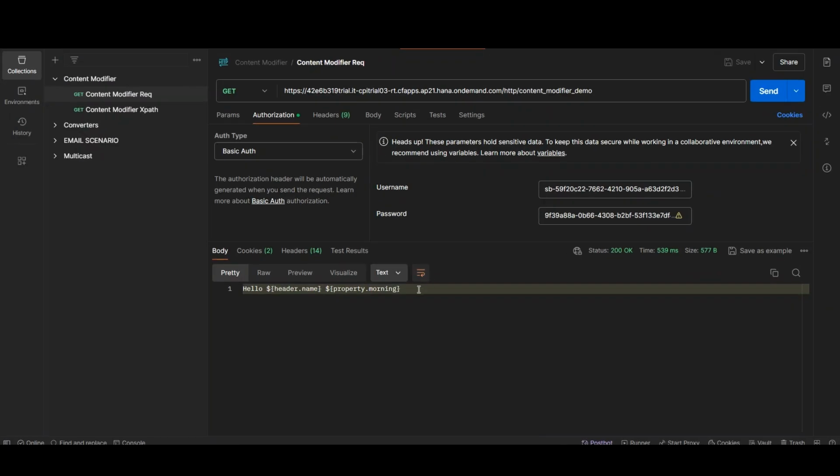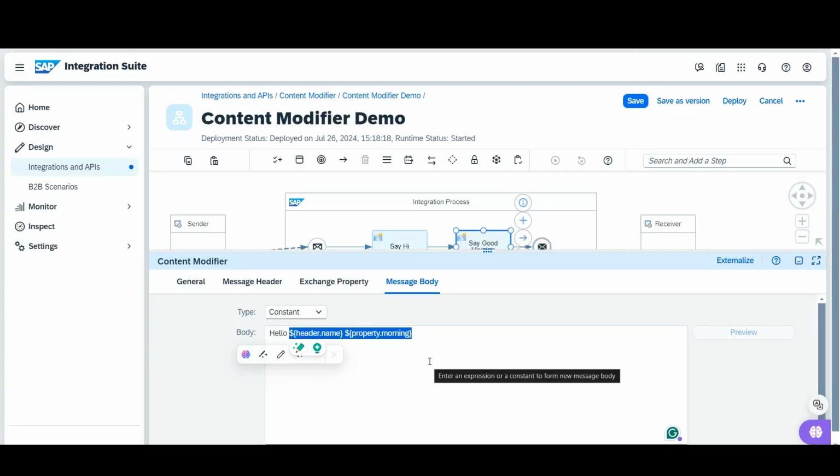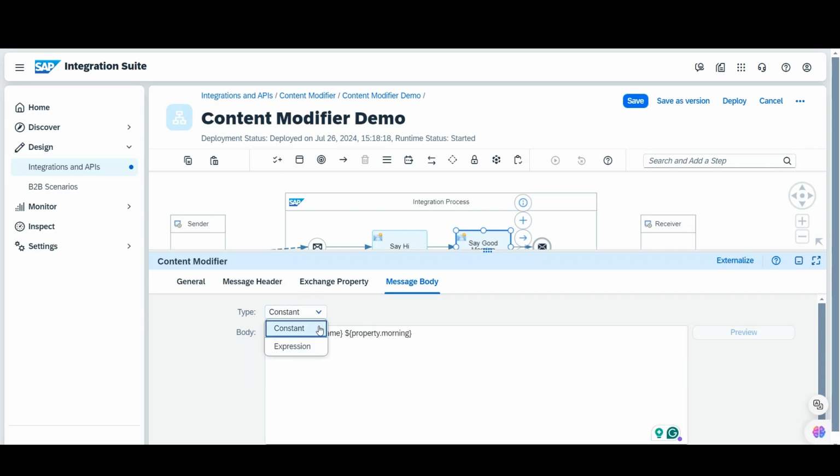So why we got the same message we placed in our integration flow's content modifier? Let me show you. Whenever you are fetching header and properties, we need to use type as expression here. Because we are not using constants here, we are using expressions as we are fetching headers and properties. So that is why we need to use expression here.